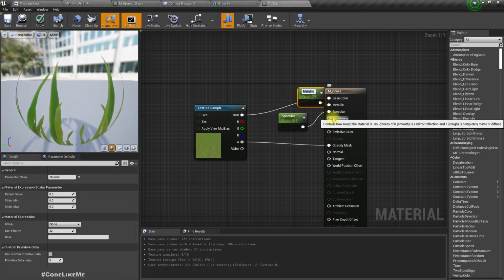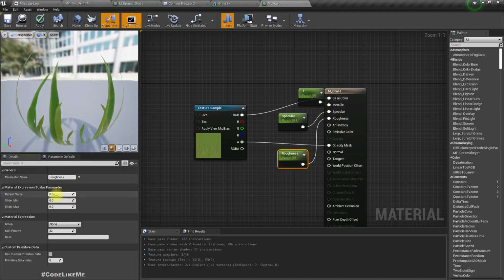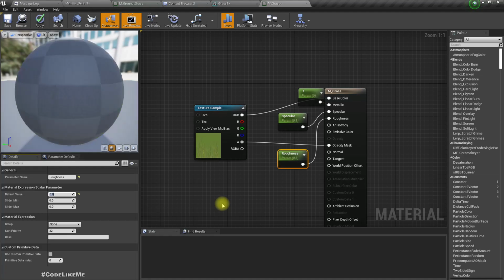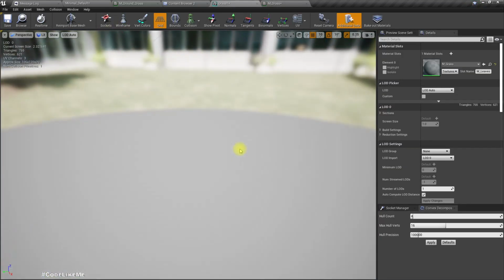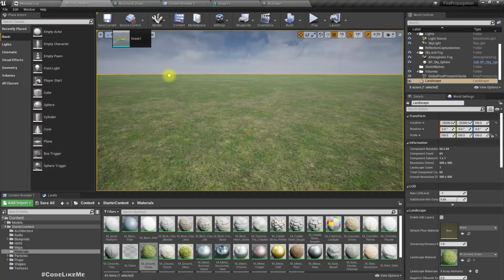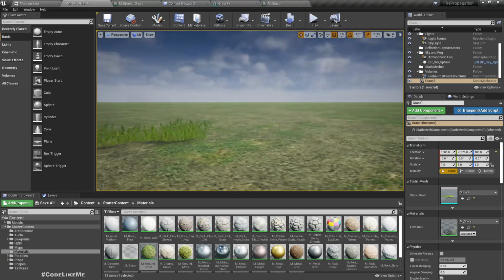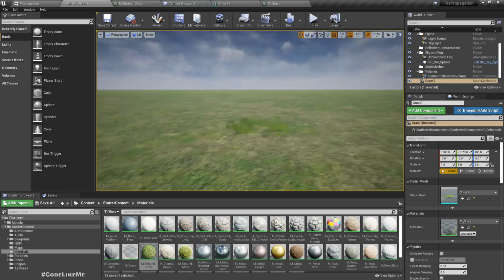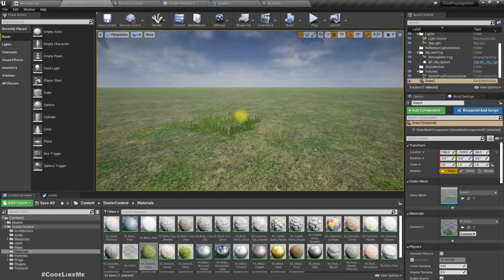Metallic 0.1. Roughness 0.8. Don't know. Okay, this will do for now. Let's place one of these here and see how it looks. Well, it doesn't look very good, but that should be enough for now.